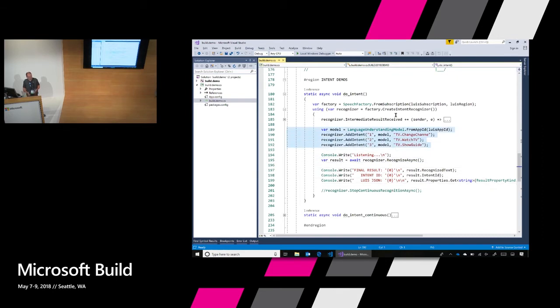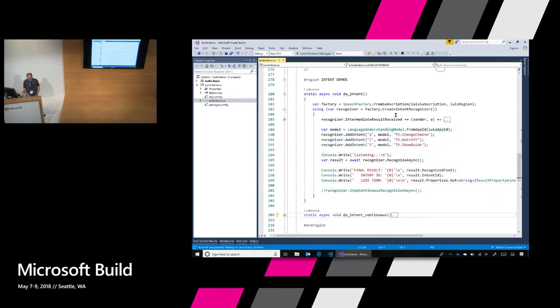So how do I tell it where my LUIS model is? We've got this concept of a language understanding model. You tell it what your app ID is, and then we just do everything else from there. Here, I'm using 3 specific intents. Like I said, I had 35 of them up in the service, but because I'm telling the system these 3 are the ones the user can do, because my code can only react to these 3, you let me know if they said one of these 3. The recognition will happen. We optimize the recognition for just those 3. So it's actually more accurate in that situation.